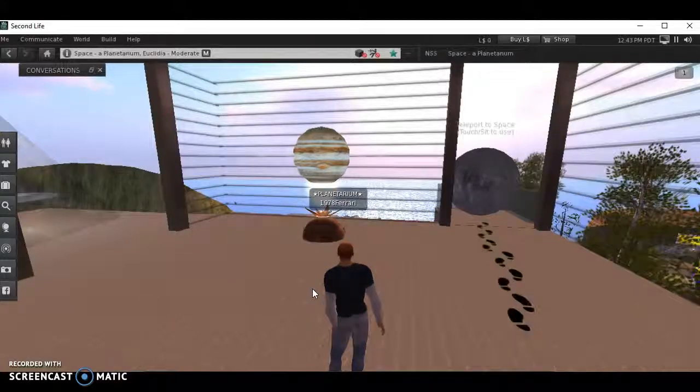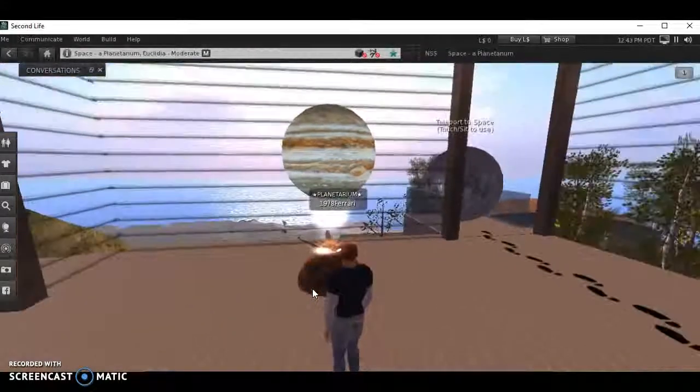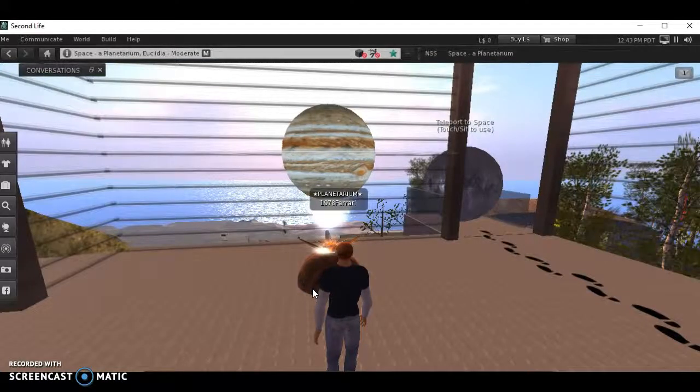Now here at the Planetarium, the reason why I chose this is because, as far as using the avatar in the virtual world for learning, it's a great tool. You can use it for learning. That's very easily accessible. There's instant information that is shared amongst the people that you're collaborating with here. You can collaborate with students and your teachers.